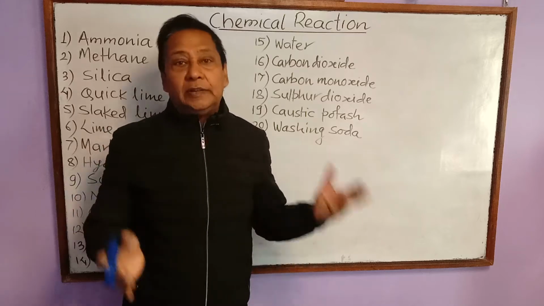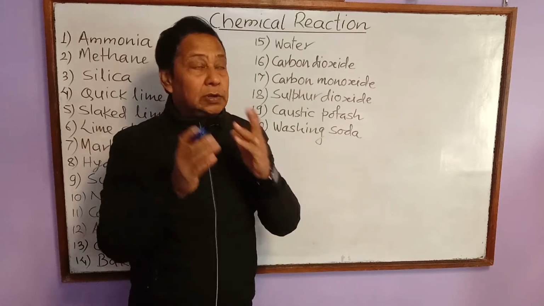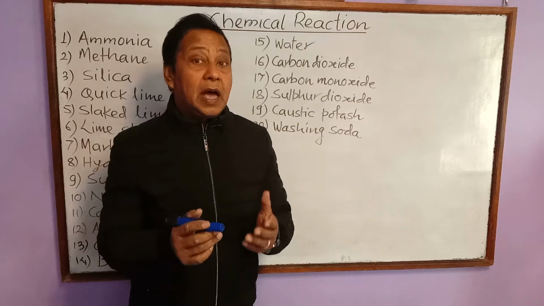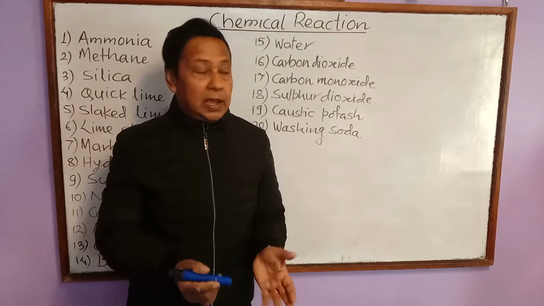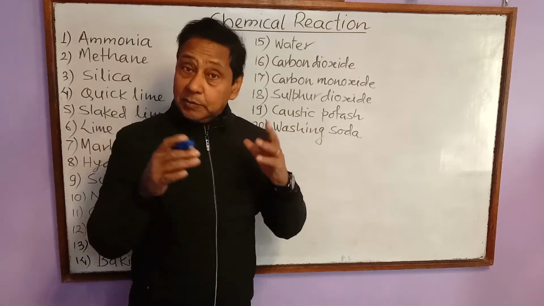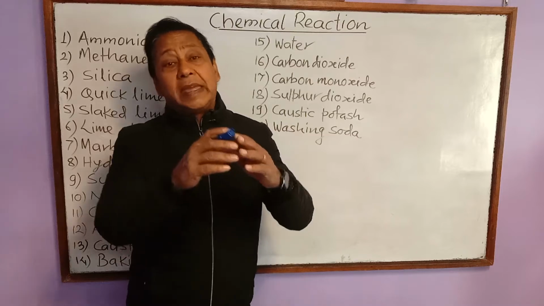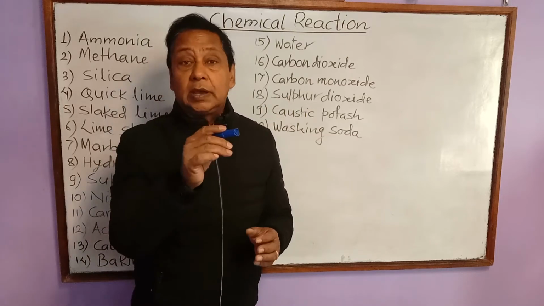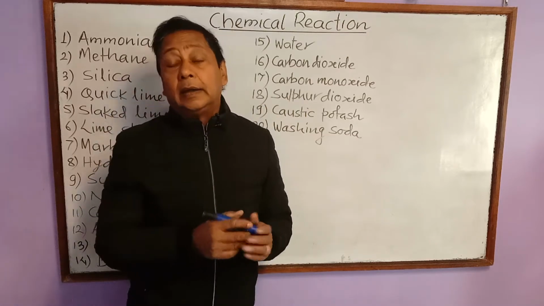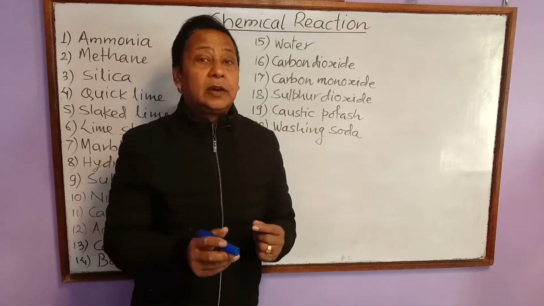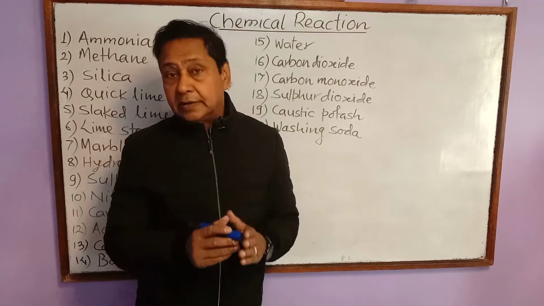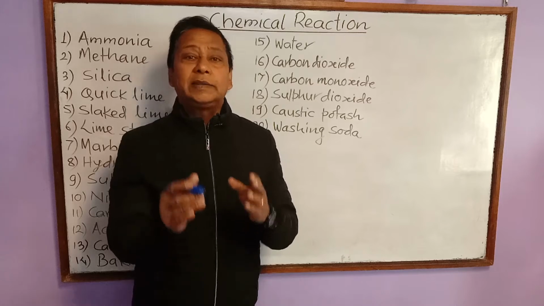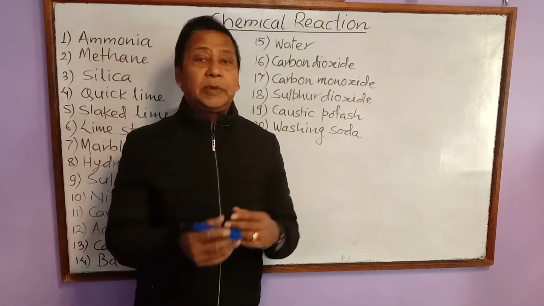We are in chemical reaction, and I am taking this class as a supplementary class of the previous class. In chemical reactions, there are many compounds which are given by their commercial name. If the commercial name of the compound is written, then you must know what they are. I mean to say, the chemical name can be written easily.